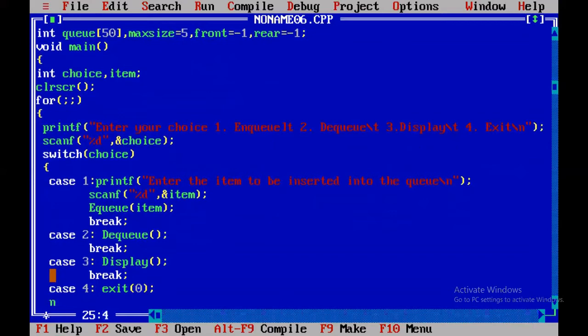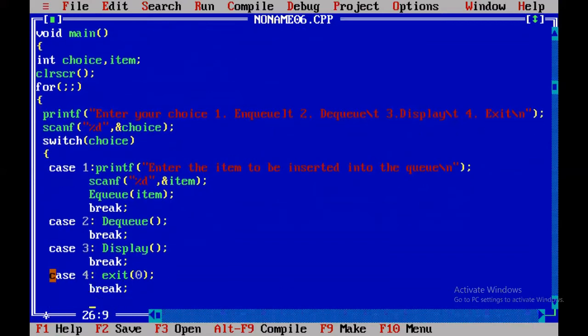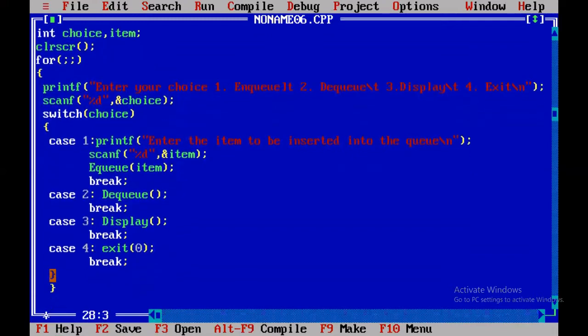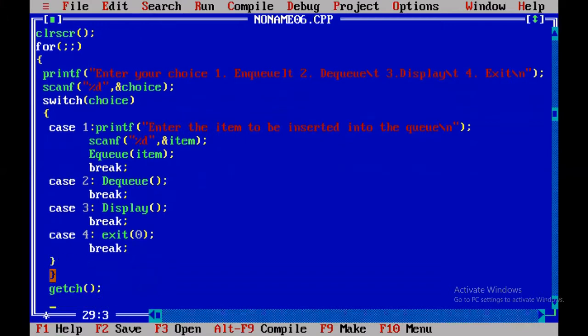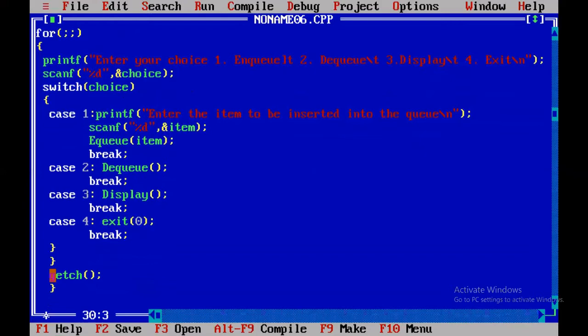Next, break, semicolon, switch close, then for loop close. After closing, you're going to end the main method by writing getch, semicolon, then bracket close. That is void main close.